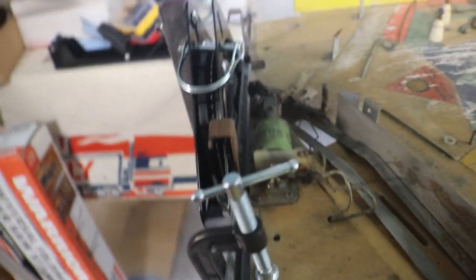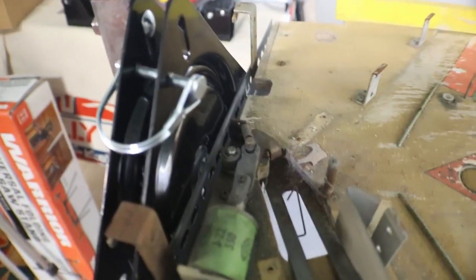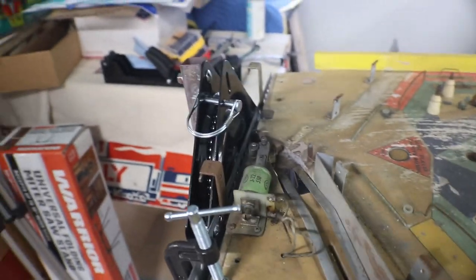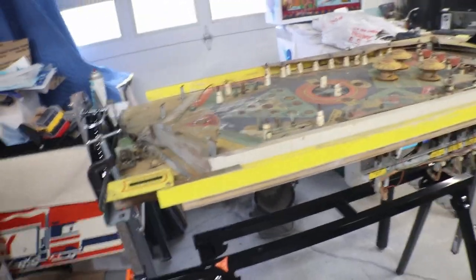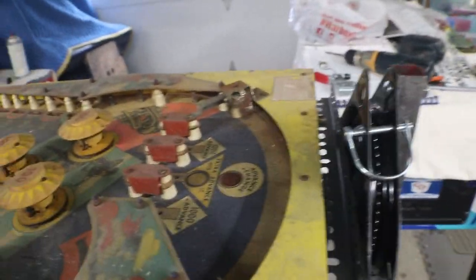Clamp it. And here on this side, you run into the ball kick out assembly, because this one's right up against the end of the playfield. What we'd have to do is put blocks, shim under either side in order for it to be able to clamp it down. This is going to work for some playfields that you can just set up on here and work with. But I get into some funky ones, like the Chicago Coins. I'll have to take some parts off of the bottom side in order to get it set up on here and mounted where it should be.